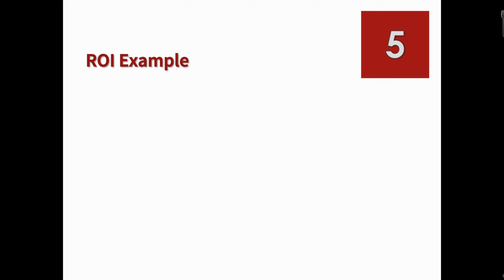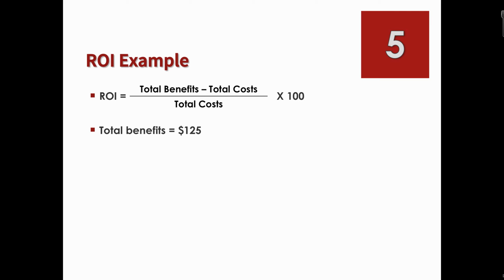Let's work an example. Let's say that we have this formula, which we're going to plug numbers into. That's the same formula you saw on the other page. So we're going to just do something like, let's mow a lawn or something like that. So we said the total benefits is going to be $125. So the person's going to pay us $125 to mow the golf course. And unfortunately, we don't have a lawnmower yet. So our total cost of the project is going to be $100 by the time we get through buying a lawnmower and using it as an excuse to get the big wheels with the chrome mags on it, and the whole 9 yards. Of course, we want to have it be convertible with leather, and so at that point we've got our total benefits at $125 and our total cost at $100.